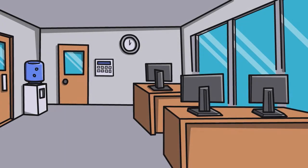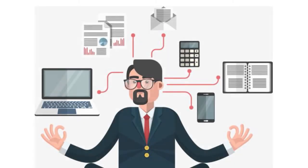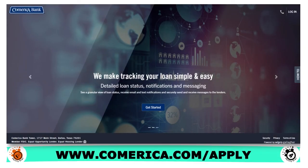You can strategize over the best way to apply for this loan. You can get it. So you can apply at a branch. You can apply via email, fax, online, over the phone, or if you received a pre-solicitation offer in the mail, just respond to them. But let's just quickly go through what you will see if you were to apply online. So you can see on the screen here. You have to go to the Comerica Bank loan page and you have to click on Get Started.